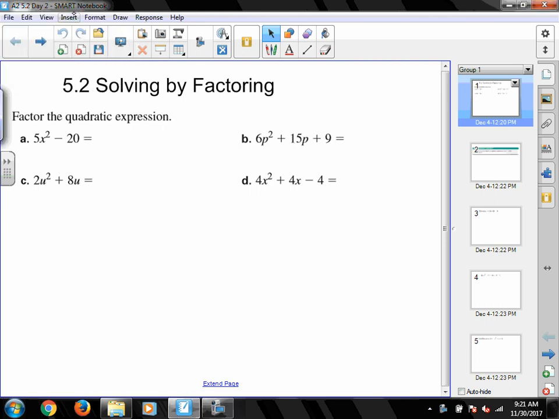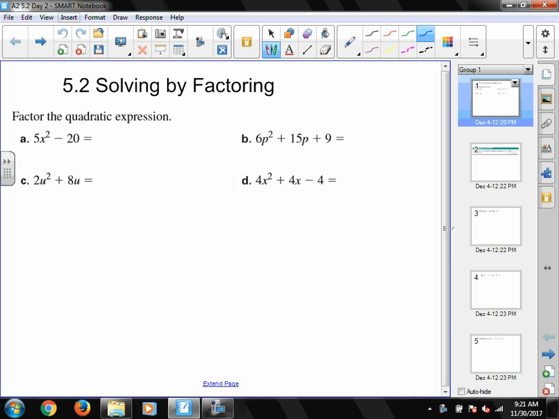Welcome back. Today we're going to continue talking about section 5.2, solving by factoring. One method that I did not show you guys in the last video, but we did kind of use a little bit. One thing you can always check for first is the GCF, greatest common factor, which is what we were looking for when we used that AC method, and we were looking for the biggest number or expression that would divide into both of those.